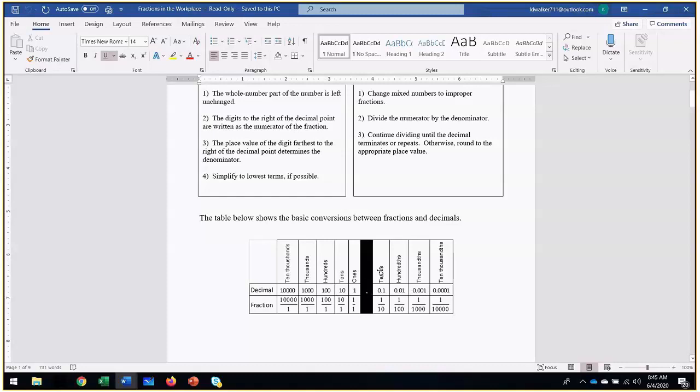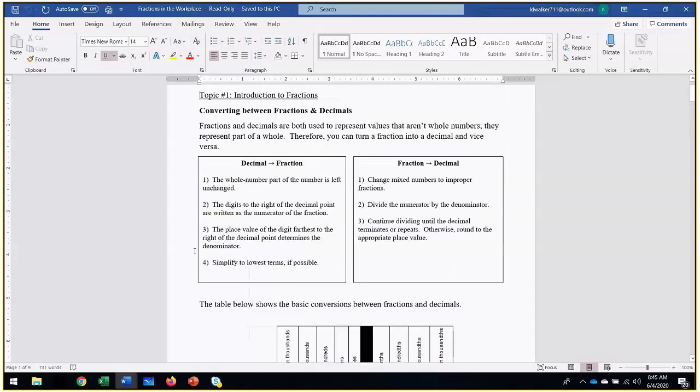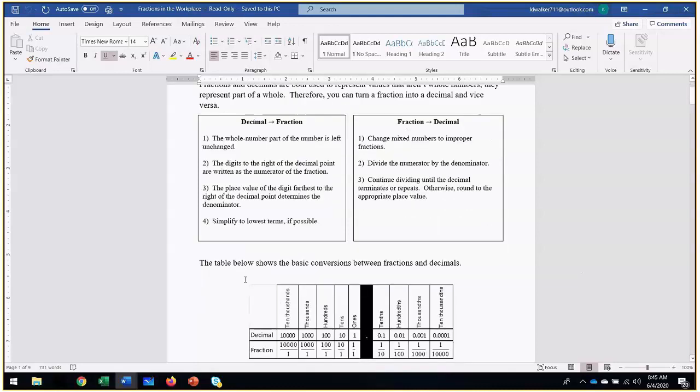If you're one digit away from the decimal point, that's the tenths place. 2 spots away is hundredths, and then thousandths, ten-thousandths, hundred-thousandths. It goes out from there. So if you're familiar with the whole numbers, then the decimal place values are pretty much the same. They work their way out from the decimal point. The only thing that's different is there's no ones place. There's just one. So this is kind of like your mirror, and then you work your way out. So once you've done that, then you simplify it to lowest terms.